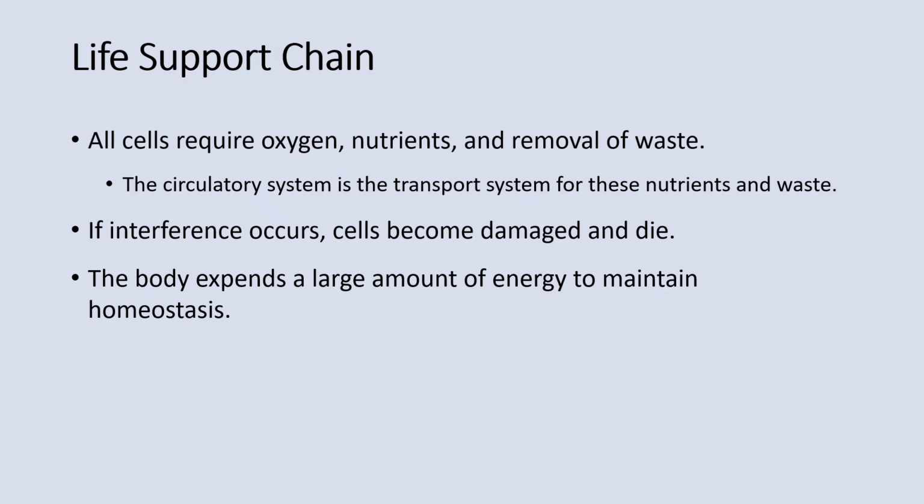Our body uses a considerable amount of energy, or ATP, to maintain a state of equilibrium, also known as homeostasis. Things like body temperature, acid-base balance, or pH, and oxygen levels all need to be within a narrow range for the body to function normally. Injury and illness can disrupt the delivery of oxygen and glucose, as well as the removal of waste products.